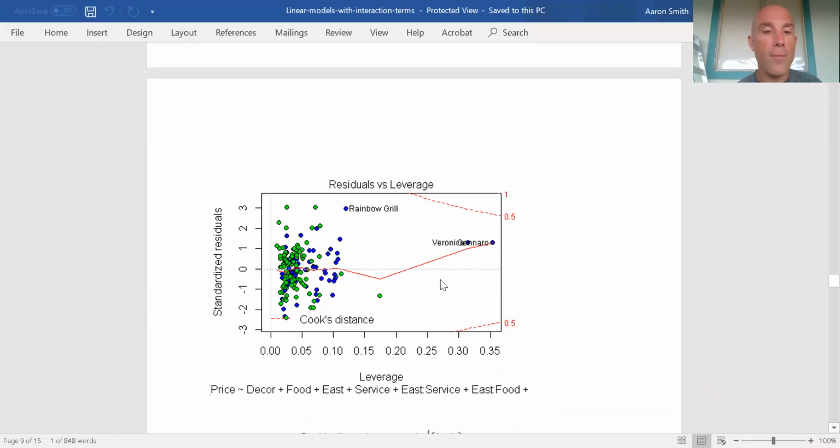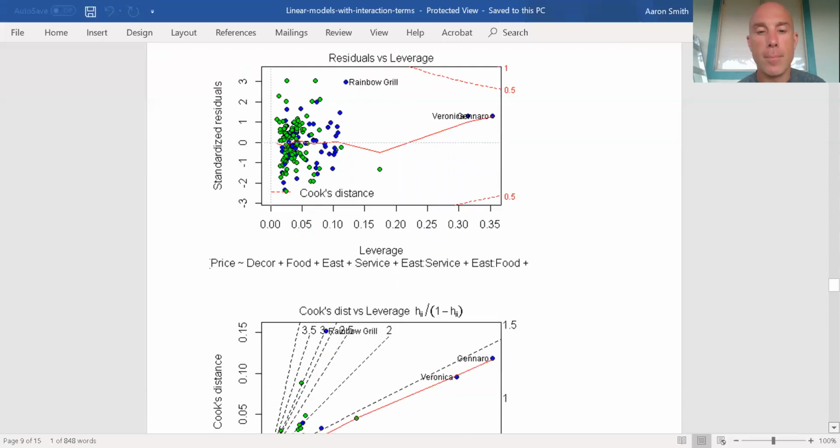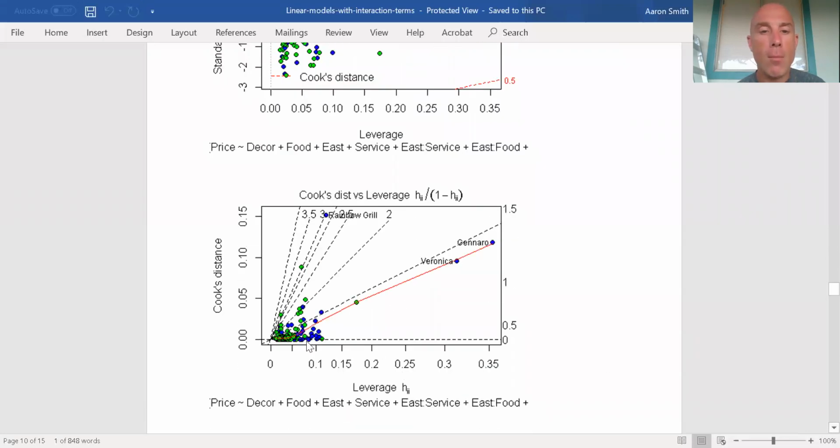Here we're looking at the leverage and the standardized residuals. And remember, when I look at this plot, I want to look along the contour. So the grayer the contour line, that's where I'm more concerned. So here, like that point and that point, I'm kind of interested in. But also, these are pretty far out along their contour line.